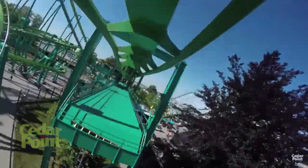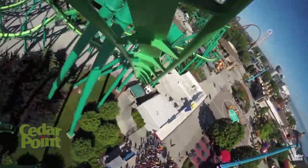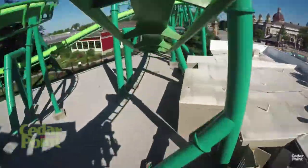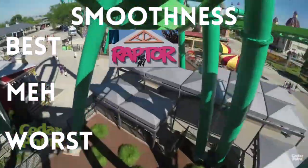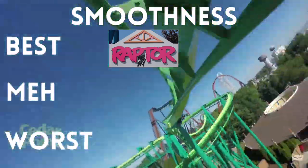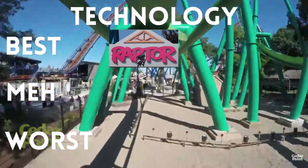Absolutely not smooth at all. It's not the worst until the very end — at the very end you come into that landing and you just hit really hard. That part jostles you really bad. The rest of it, just imagine being a toddler in John Cena's hands. It's just tossing you, turning you, and flipping you upside down — doing all kinds of crazy things.